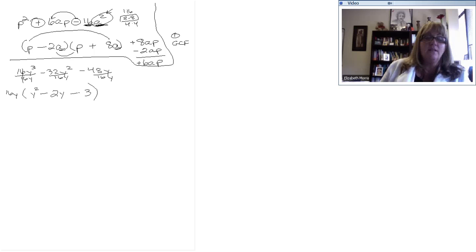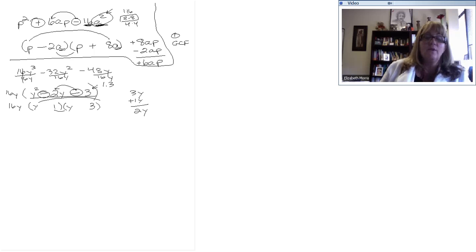Now let's see if we can take what's inside here and go farther. I would need a y and a y. 3 is 1 times 3. Does a 1 and a 3 subtract to give you 2? Sure does. Now, on the outside, I get 3y. On the inside, I get 1y. Subtract, I get 2y, but I need the 2 to be negative. So it would have to be negative 3 and positive 1.